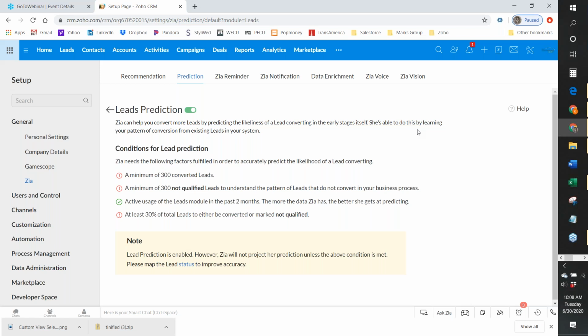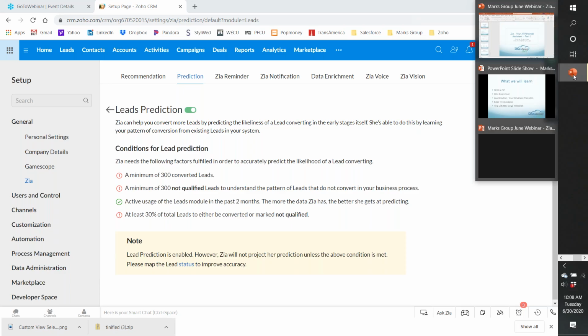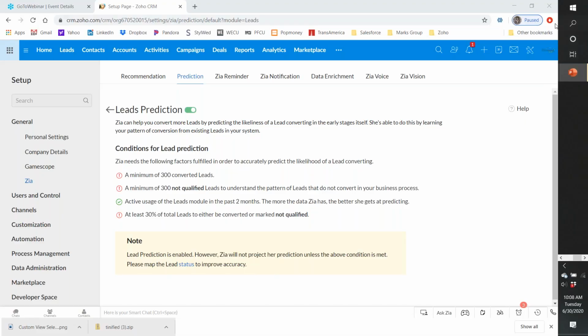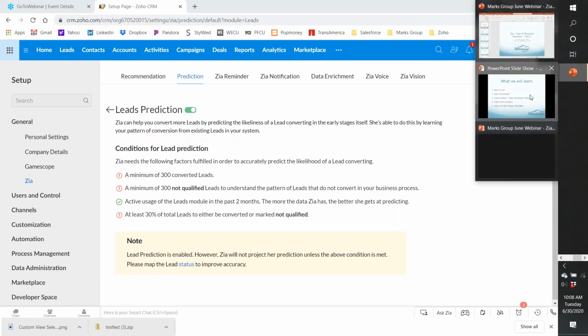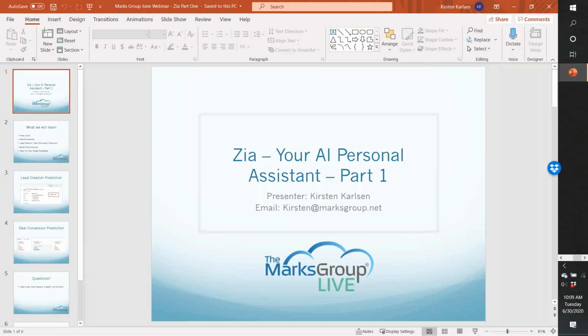So when your lead prediction is in the system and working, it's going to show you what those leads should look like. So let me go back here. And there we go.